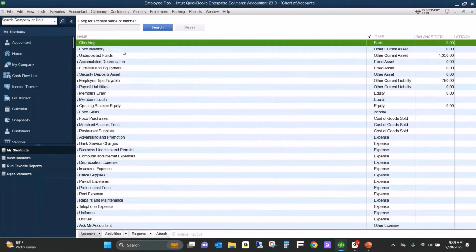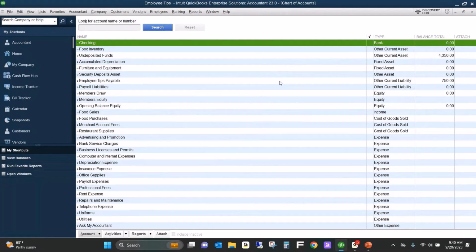And then we've got some other accounts for things like food inventory. I did set up an employee tips payable account as well. That account will be an other current liability type account. What that means is that any funds that we receive through those outside systems from customers that are leaving tips for our employees, through Toast or another similar restaurant software, when we get those end of day reports, we'll have a breakout of those employee tips payable. So I've got an account set up for those.